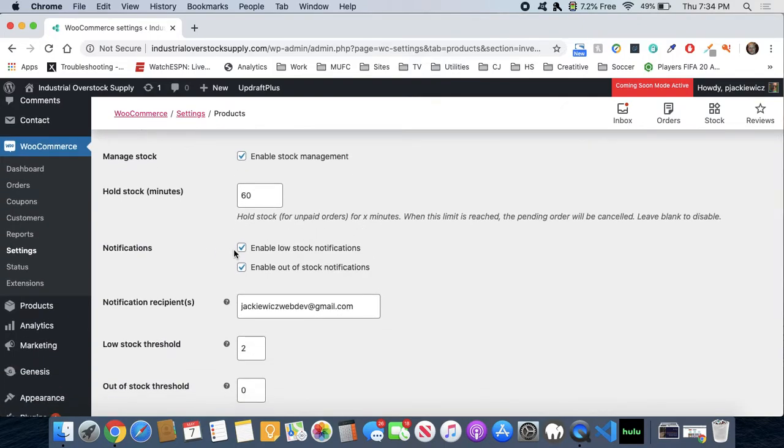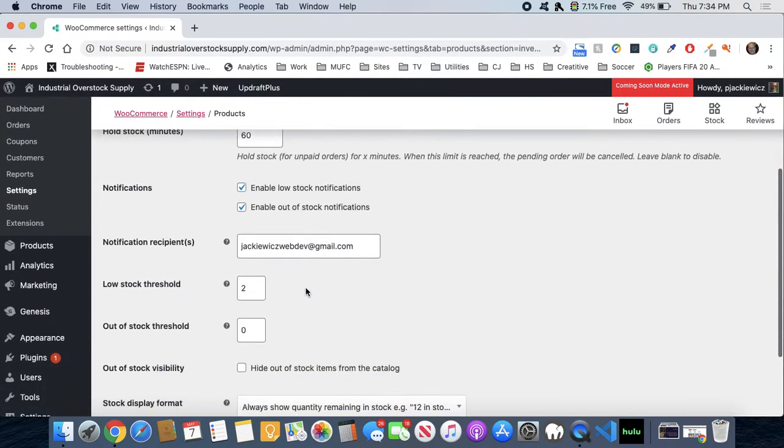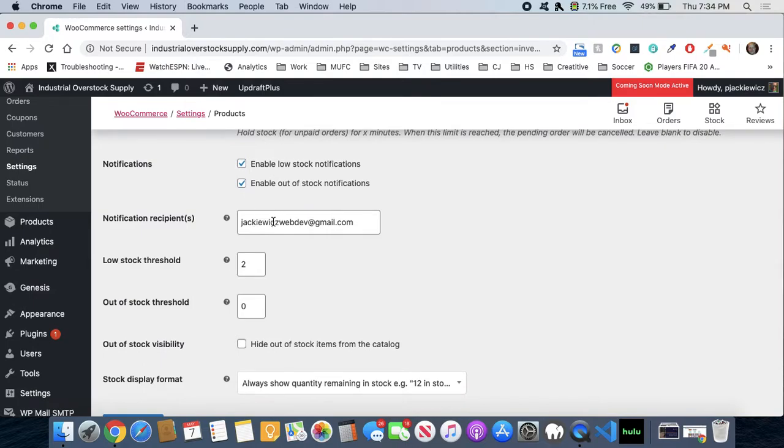You can also set an email notification. We'll go more into emails later on in this section, but in here you can check whether or not you want to be alerted through email when you have a low amount of stock, and even out of stock, you'll be alerted. This is just my email address here, so you can actually put whatever email you use for the business, for your shop, for your orders that you want to use to be alerted. This is where you put that email right there.